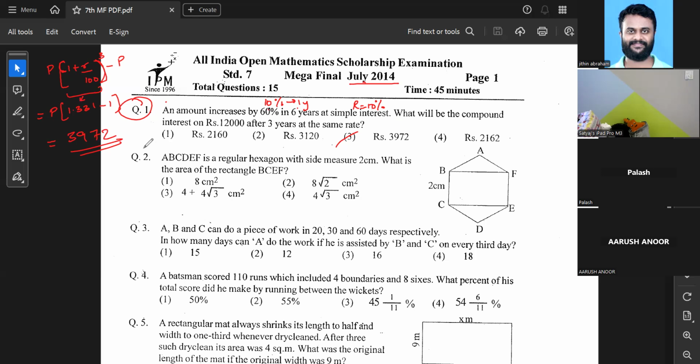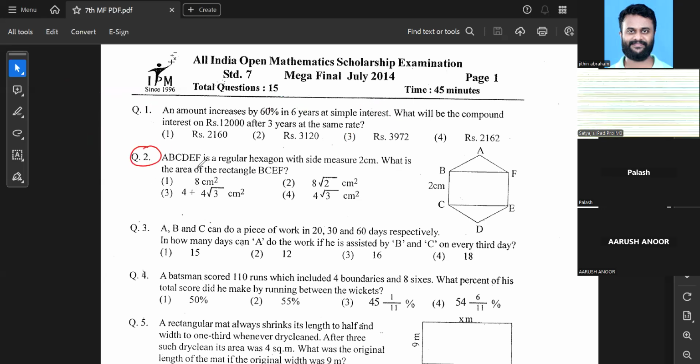Those who are done with the first problem, please try the second problem. I'll give you a minute, then I'll be solving. This time, when you get the answer, please put your answer in the chat box. Okay, I have got the answers in the chat box. That's great. I'll be solving this.